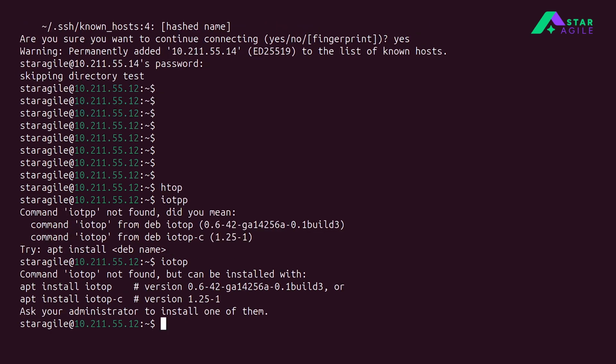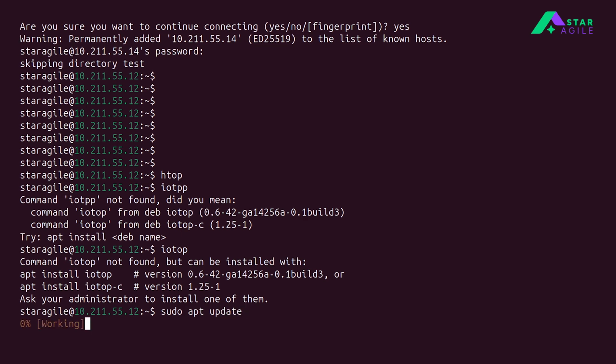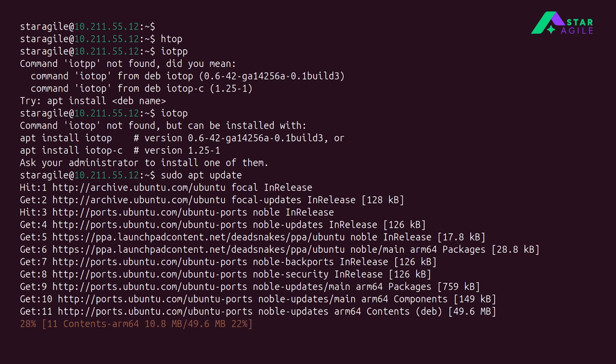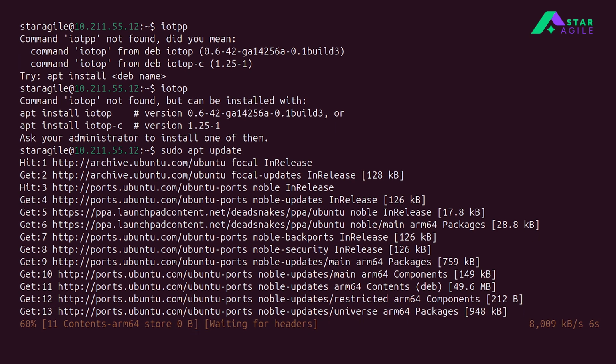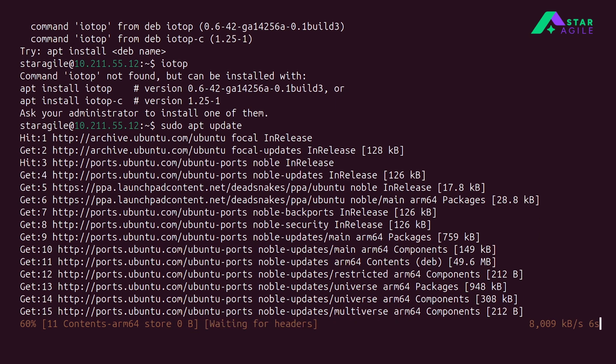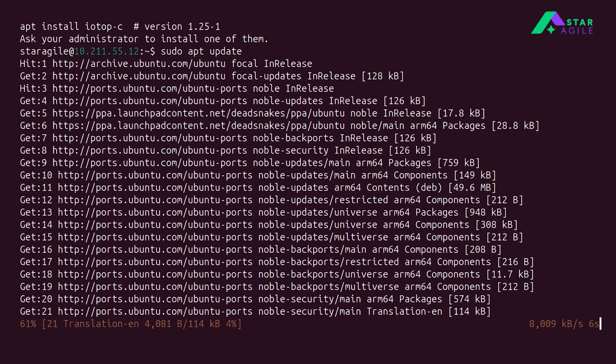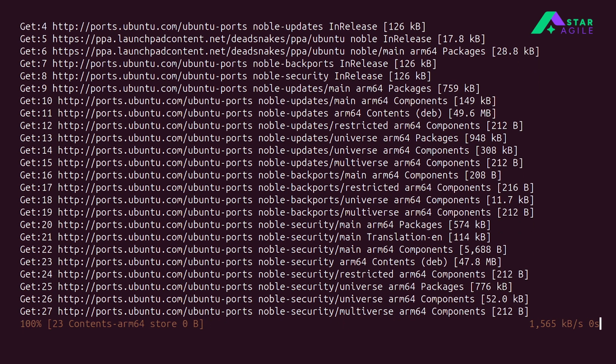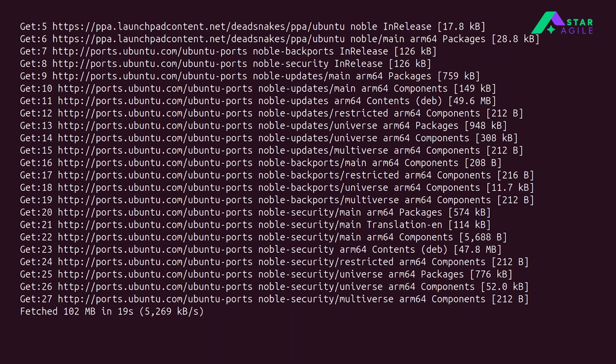Okay, seems like iotop is not installed, so we can download the package via apt and then install it. First let's update our repository. sudo apt update will update my repository for the Ubuntu machine, which will basically update any packages which are not at the latest level, which are still at an earlier version. So it will update the versions automatically for the repositories that I am using.